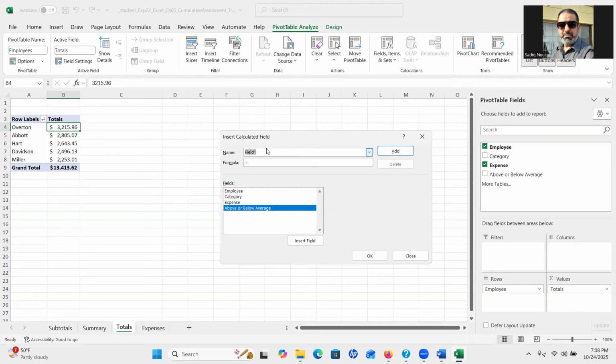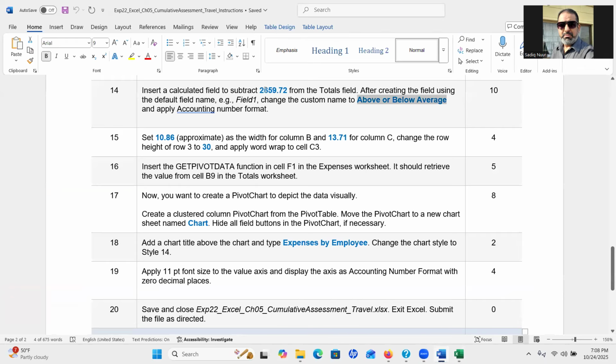So the name will be above, and then the formula will be this amount has to be minus from the total.